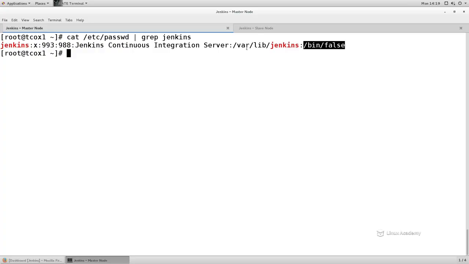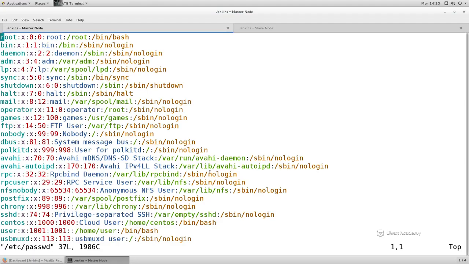The home directory being /var/lib/jenkins is fine because, at least from our perspective, we're not going to be the Jenkins user at the command line, but we do want the Jenkins user to be a user that can generate a login shell if needed. So the easiest way to fix that is just doing a vim on /etc/passwd, and let's find Jenkins.